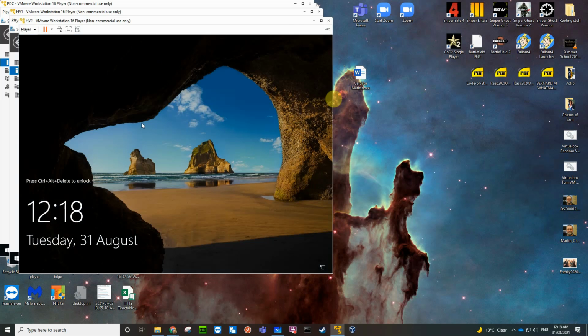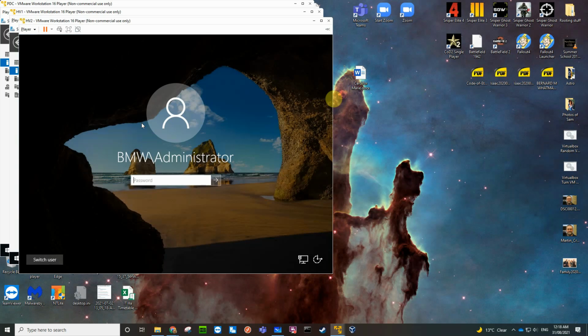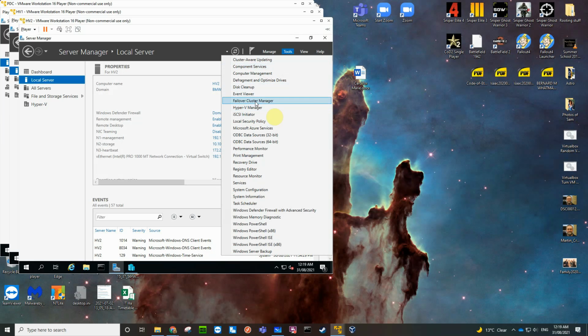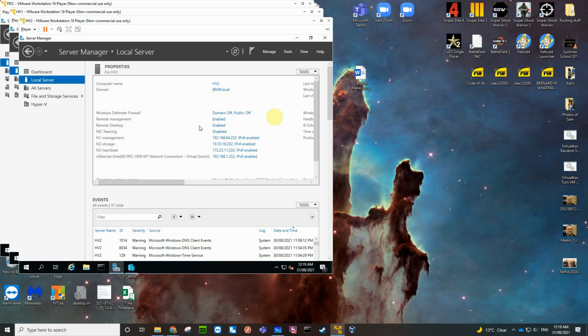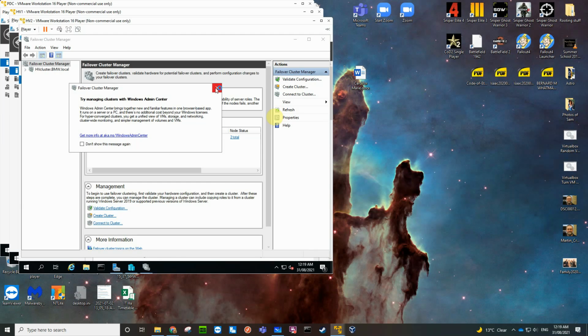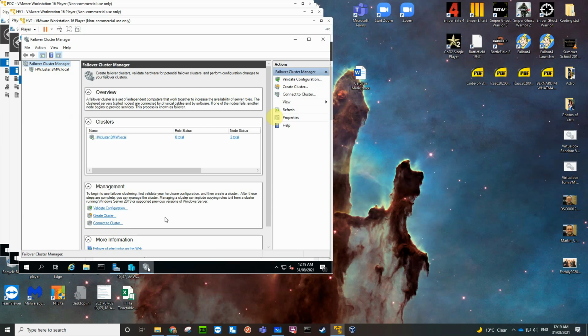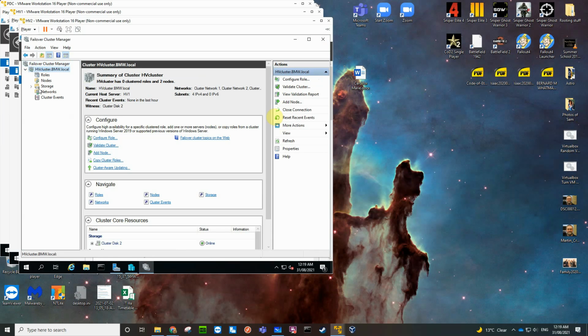Tools, let's go to Failover Cluster Manager. That one. Okay, and you can see it's picked up the Hyper-V cluster that we've created, because these two machines are now clustered.